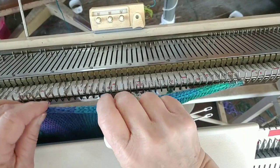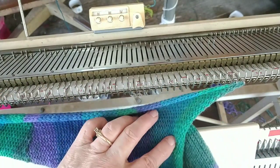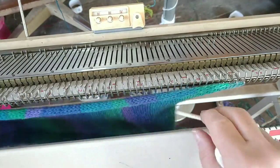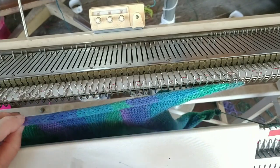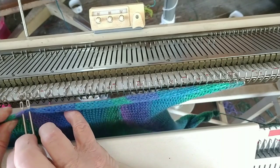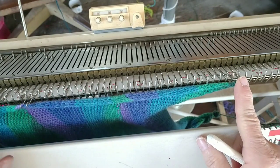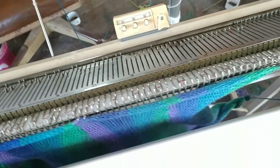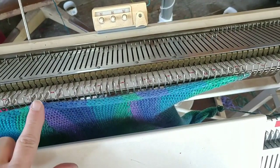In order to get ribbing at the wrist — this is the wrist — it was originally one side of the piece because we knitted from underarm seam to underarm seam on the other side. There's no seam there yet; there will be. So we have to hang the wrist area on the correct number of needles — in this case, 73. Here's how I invariably do it: I've hung both ends before you got here and then divided the middle. I just decided where there was an even spot. You can do it by feel and by vision; you don't have to count.